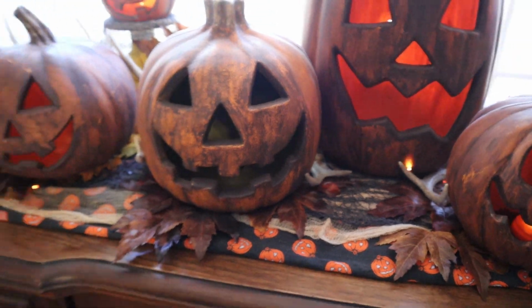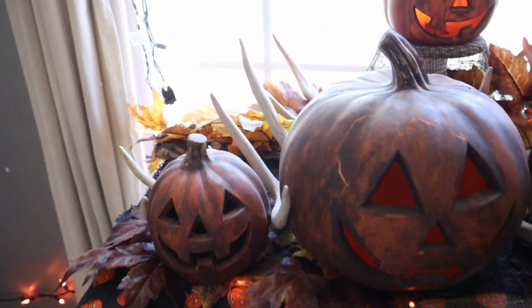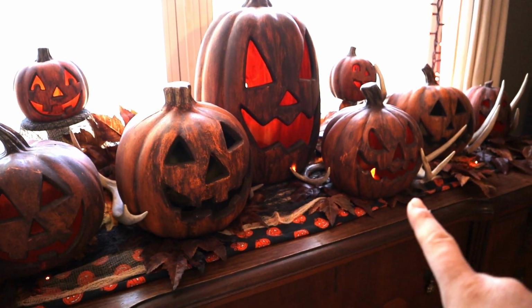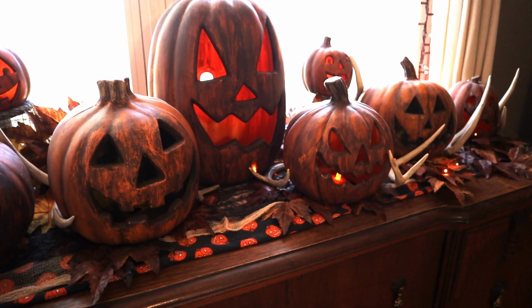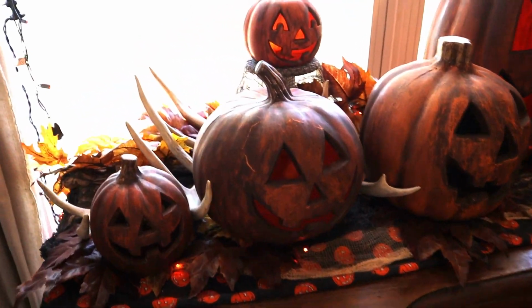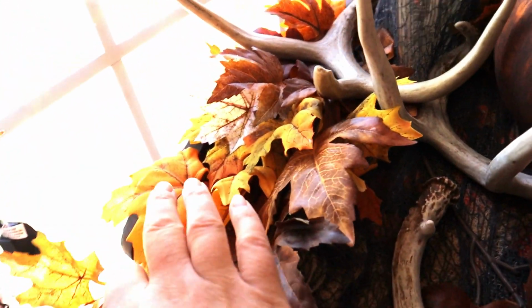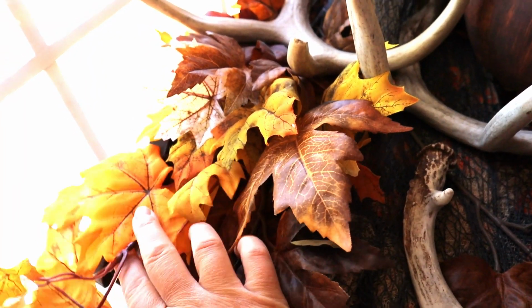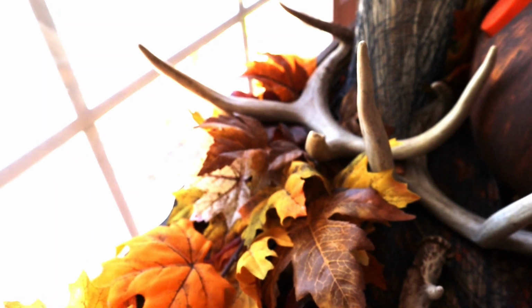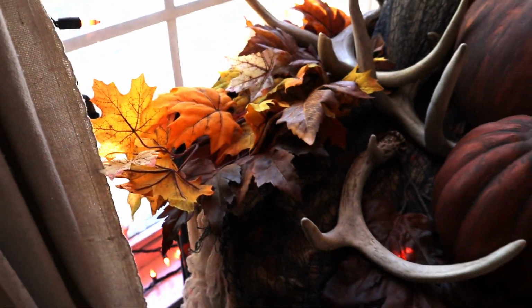And then, of course, we are big deer hunters, so we collect a bunch of antlers. I just stashed some deer antlers all through here. And then I put some battery-operated orange lights through here. And then, of course, I have more of the orangey yellow leaves in the very back to give it that pop of color. And I got those from Hobby Lobby.